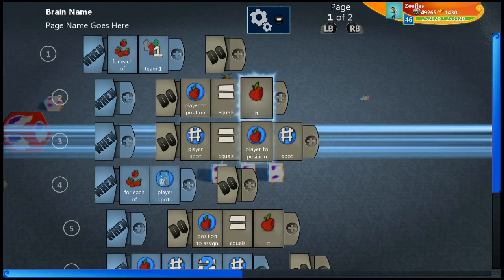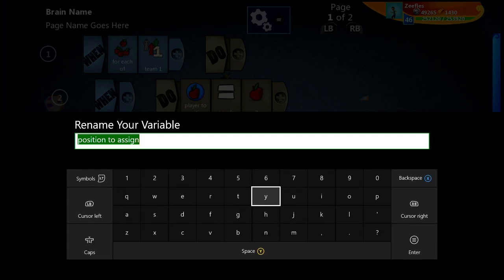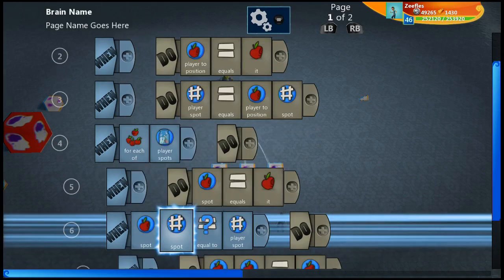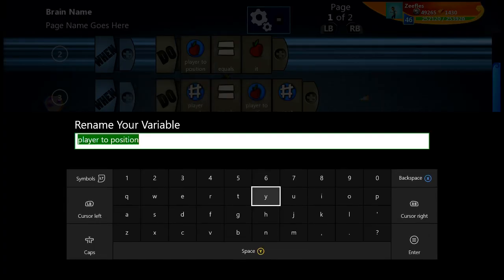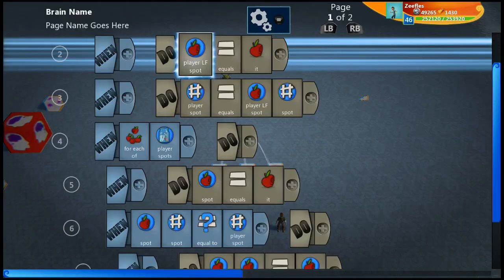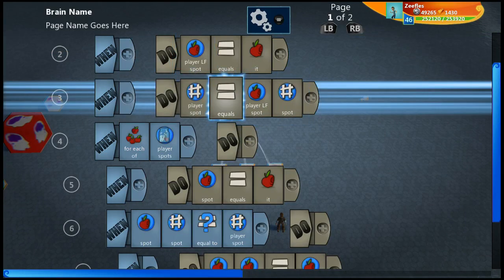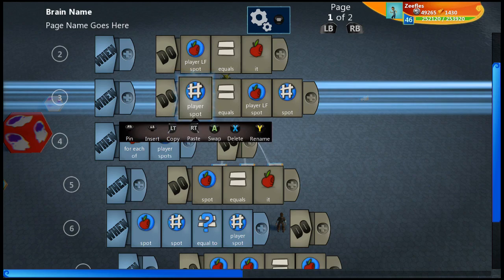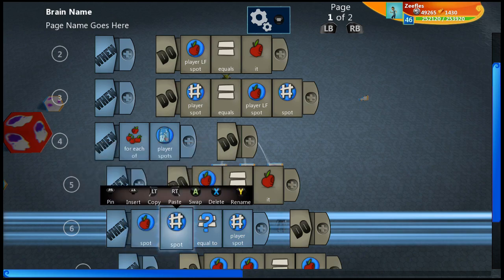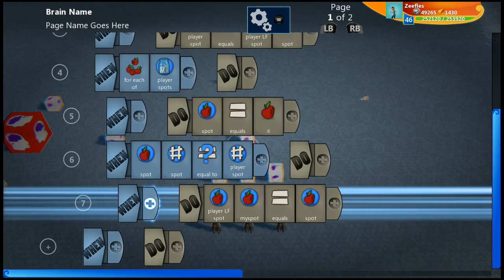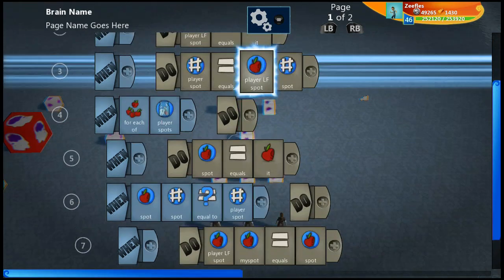Let's do this, called spot. This is the actual spot, and this is the player that we're looking for. So this player is looking for its spot. Player spot equals whatever that player's spot is, so this just gives us a number to work with. Spot equals it. So we now have a spot. So when the spot's spot is equal to the player's spot, the player looking for the spot's spot is spot. I know that's a little crazy, but we're going to see if this works.